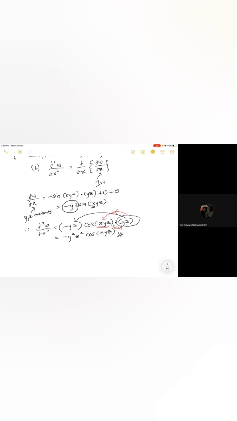Okay, question number 7 and 8. So basically this is very much the same. So later we will do question number 8. So this is partial derivatives in terms of application. The first one we saw earlier in terms of application is slope. Slope of del z del x means the slope of z in the x direction. Okay, so the second one is rate of change. Rate of change of one variable with respect to another variable, while the other we keep as constant. Okay, let's say number 8.